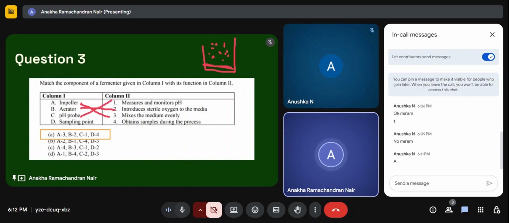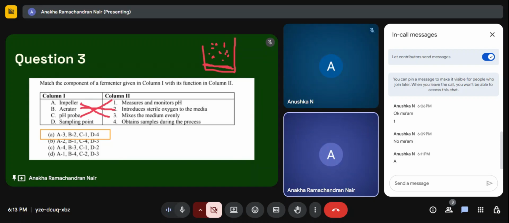The pH probe will measure and monitor the pH, because organisms have a certain pH in which they work in optimum conditions, right? So if that pH changes, like in the case of lactic acid producing organisms, they keep producing lactic acid, right? And maybe the product that you want is not lactic acid. So at one point, after the lactic acid increases a lot, these organisms will stop working. Their metabolism will stop working. So to prevent that, you will have to check the pH and bring it back to the optimal pH, right?